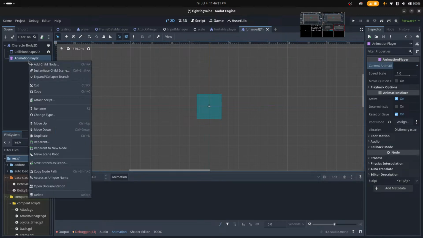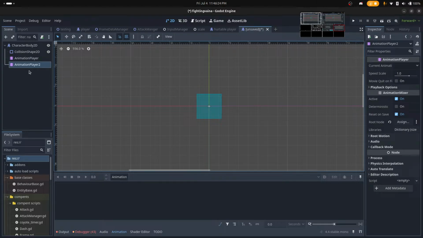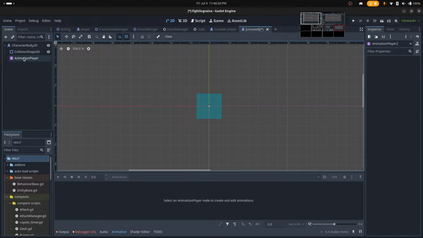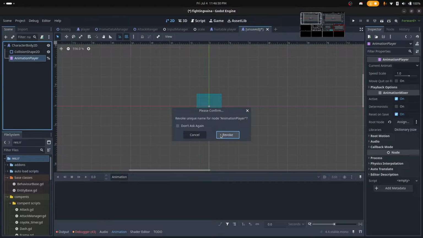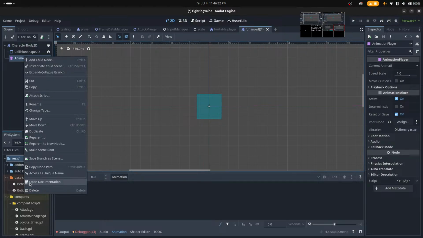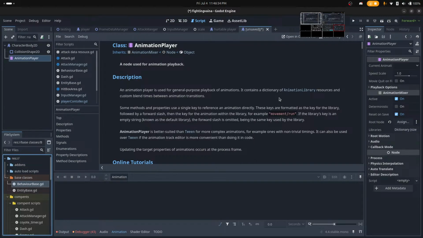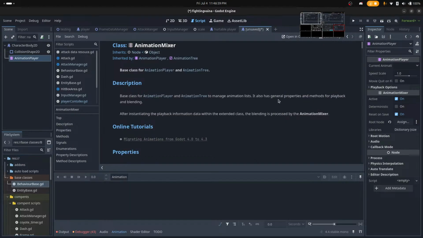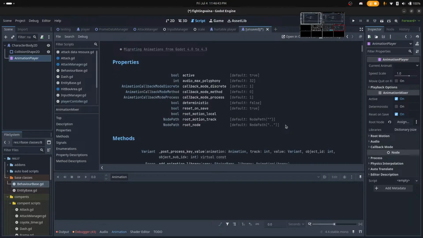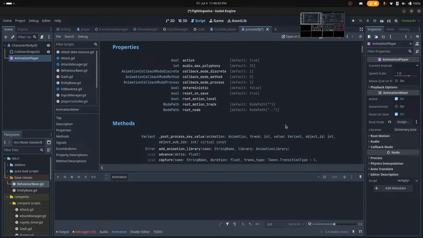So first off, let's open the documentation. Okay. Used for animation playback. There's an animation mixer, so let me just do that first because it's probably more important. So properties, is active, audio max, callback, reset and save.